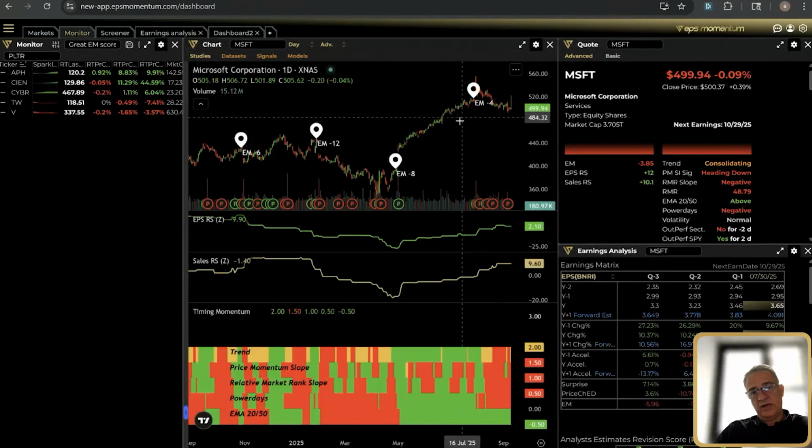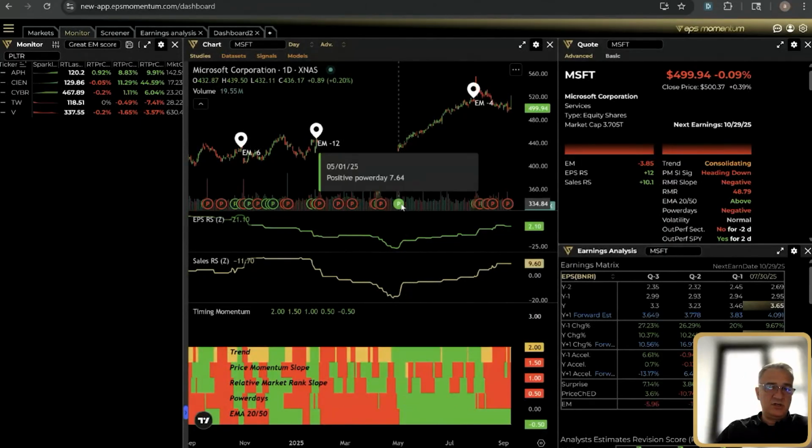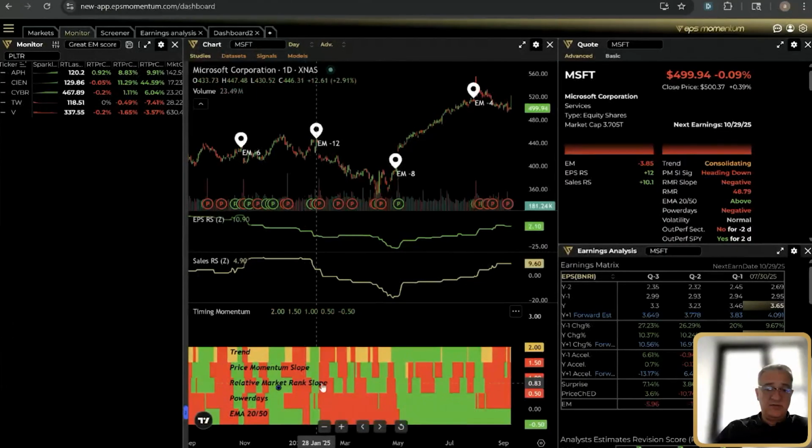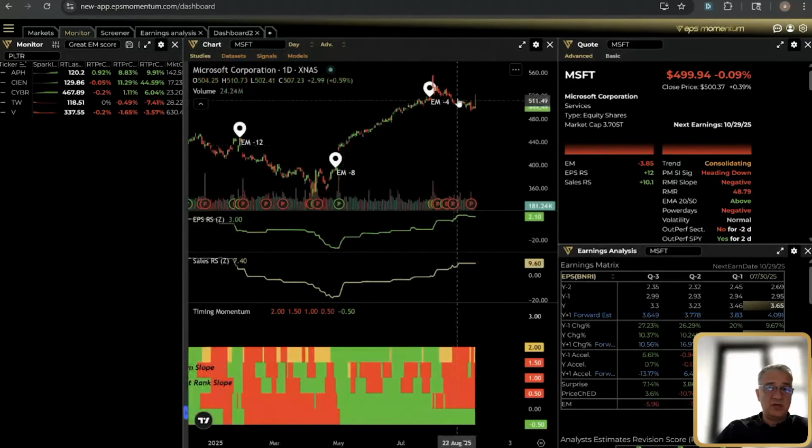You also have the Powerday here, which is a signal for a fairly long-term, at least several days or weeks of trend, on the uptrend. And it's heading there. It's displayed there, the 7 standard deviation of move here, and we see the rally there. So the Powerday here is the number 4. We have the relative market rank slope, which is the RMR, which is relative strength. We have the price momentum, so it's the slope of the price momentum. So really, is the price heading downward or upward?